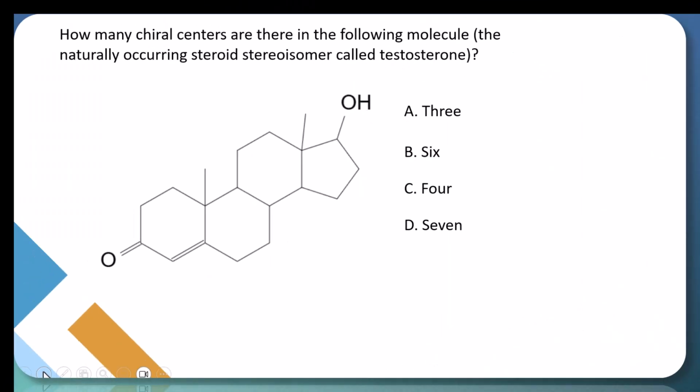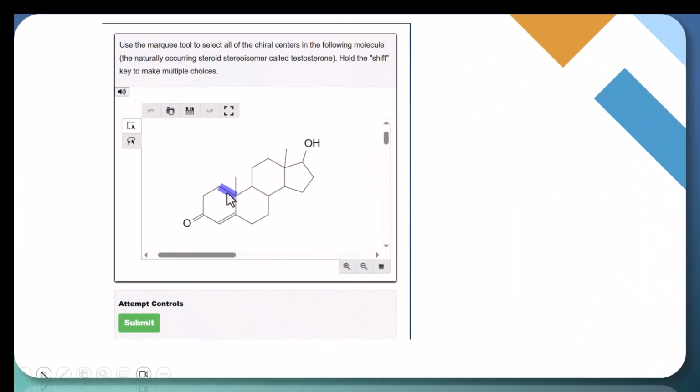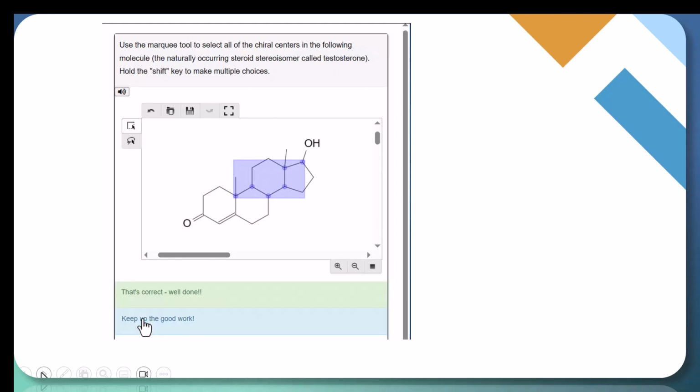Things related to stereochemistry. For instance, in a pen and paper assignment, I might give a student a molecule and ask them to draw it and then pick out the chiral centers. If it's an online assessment, you may be more likely to say, well, how many chiral centers are there? You don't really know that the students are recognizing which particular centers are indeed chiral. But sure enough, in the OpenOChem platform, there's this select feature. So given this structure of a steroid, students can go around and highlight those carbons that are chiral.